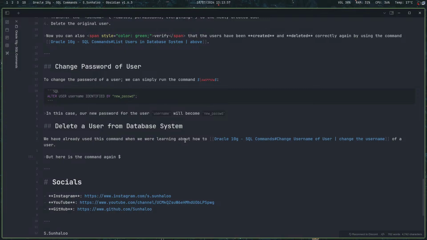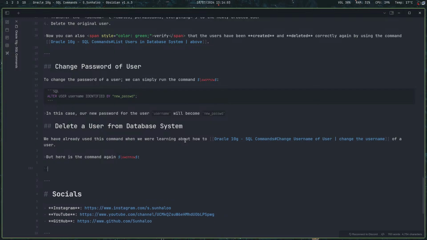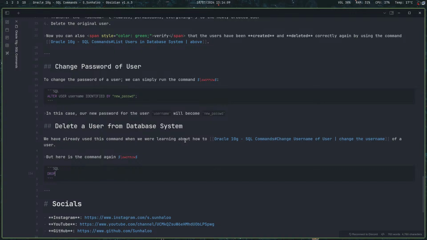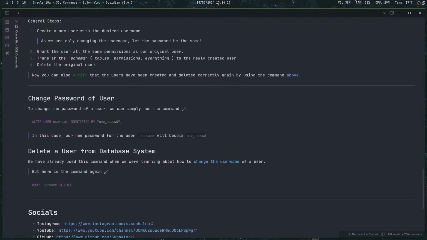Drop user username cascade. Is this good? I don't remember.